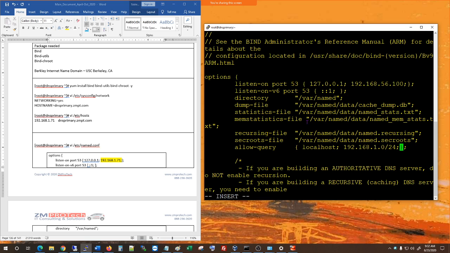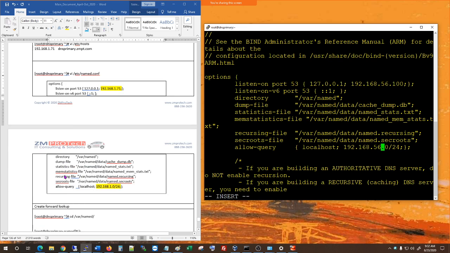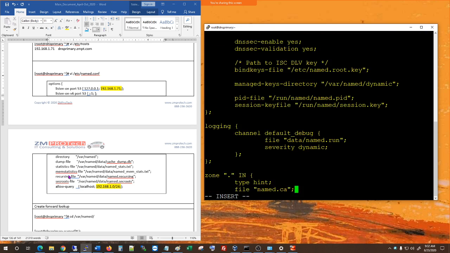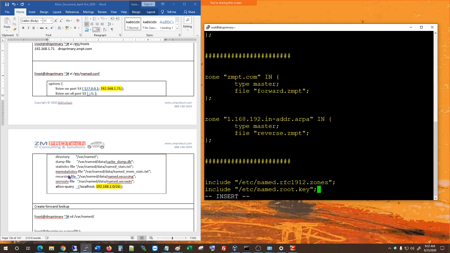And in DNS here is gonna be a similar thing. All I have to do is change 56. Okay, and did I change anything else in here? Okay, 192.168.